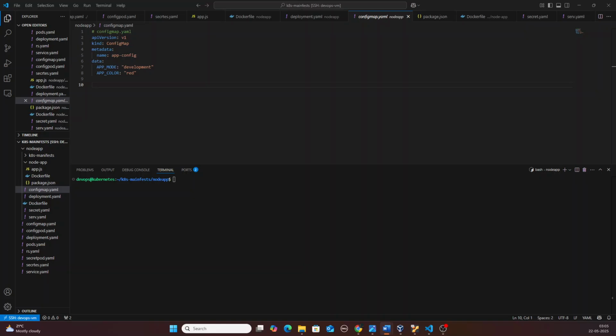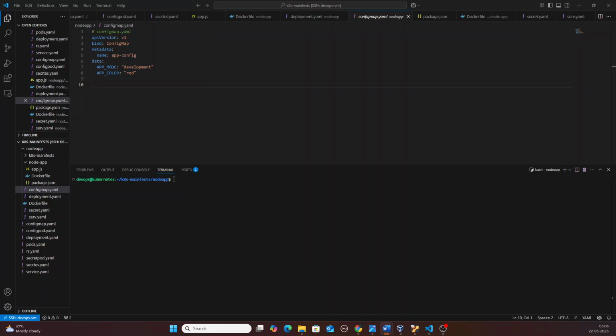Basically it will set the environment mode, like you can give development, production, staging, right? And after that you can see APP_COLOR. Basically it will control the HTML color used in the app UI. I will show you the app once I apply all the manifest files, how it works.